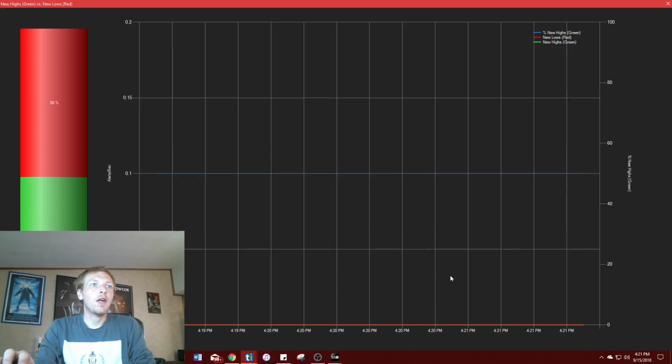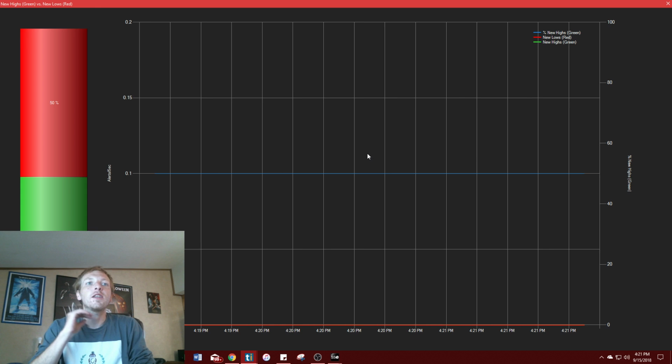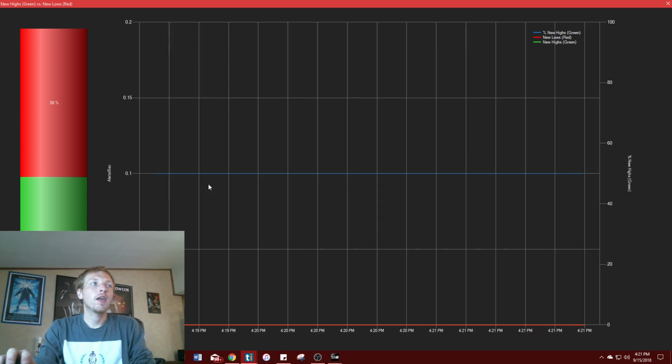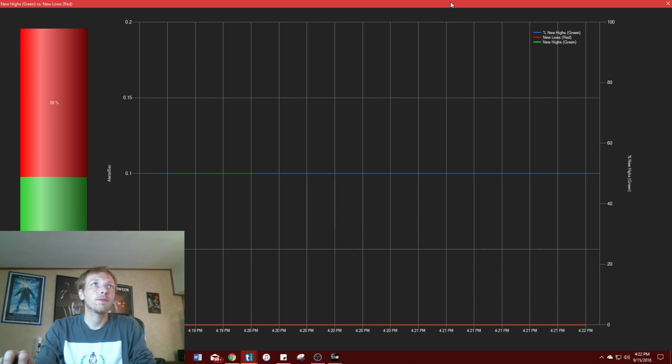They have this little high-low ticker right here, and what it does is scan the overall market and give you a percentage of stocks breaking out to new lows, and it'll fill up more with the red, or if stocks are breaking out to new highs, it'll fill up more in the green.